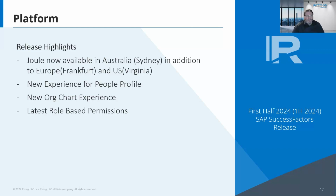In addition to the people profile is also a new org chart experience that goes hand in hand. This is an update that has been kind of in the works for a while. The org chart hasn't had a direct update for a while. So this is actually replacing the entire org chart with a new kind of look and feel. It is a smoother experience when you first navigate directly to the org chart. It gives you all of the upper levels straight away. So moving between sort of levels and branches is a lot easier. It is in conjunction with the new people profile. It's recommended to have both enabled at the same time so they can both be taken advantage of.